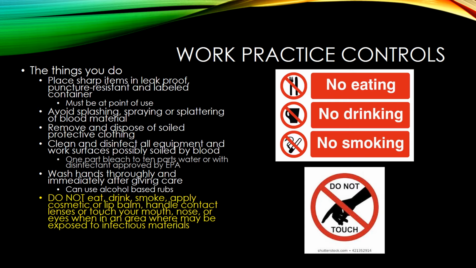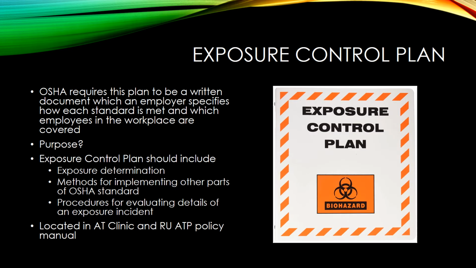Now, in the unlikely event you are exposed, every employer has an exposure control plan, and this is designed to basically lay out the policies and procedures if someone is exposed to a bloodborne pathogen. The plan should include exposure determination of what entails an exposure, methods for implementing other parts of the OSHA standard, and procedures for evaluating details after an incident occurs.